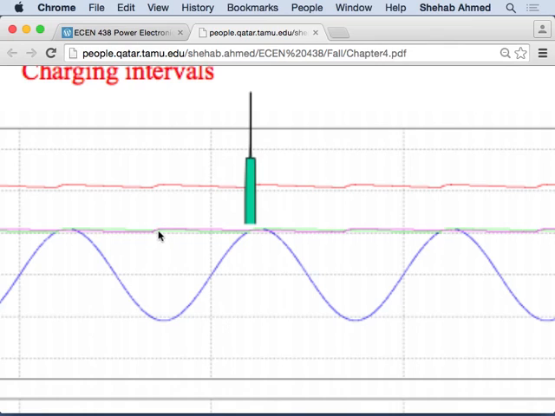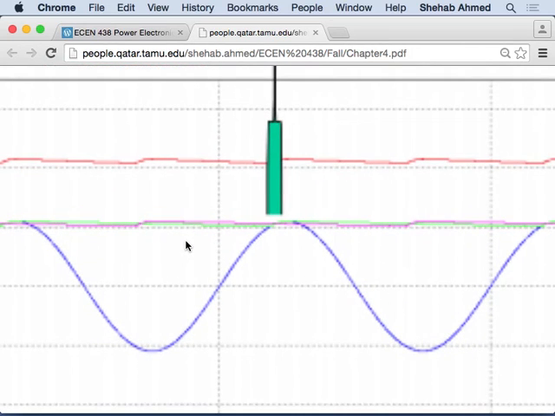There's a jump here in the pink, and then it keeps discharging until here. And the pink charges again, and then this charges all the way until here. In the middle, the green charges up. So in the positive half cycle, the green is charging. The negative half cycle, the pink is charging. Maybe it's not very clear, but the green charges in the positive half cycle and the pink in the negative, so they alternate.